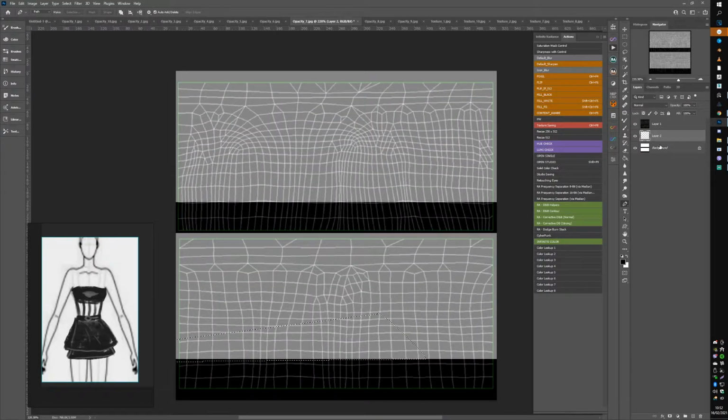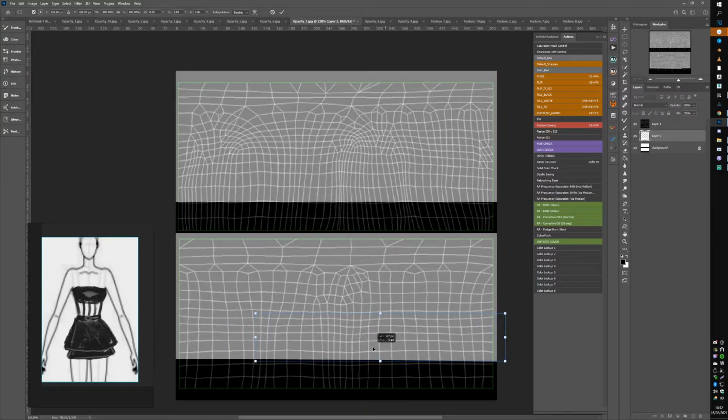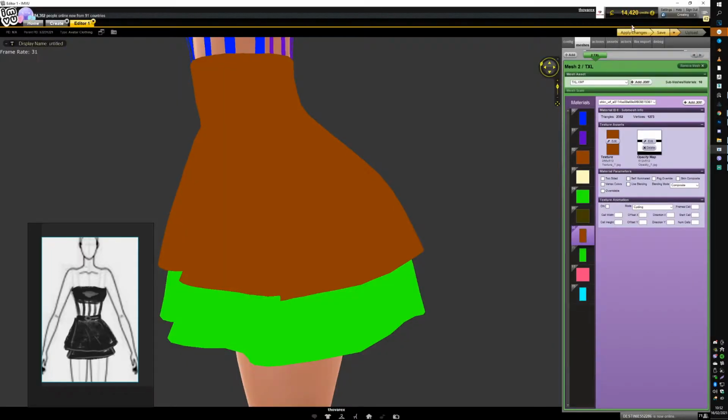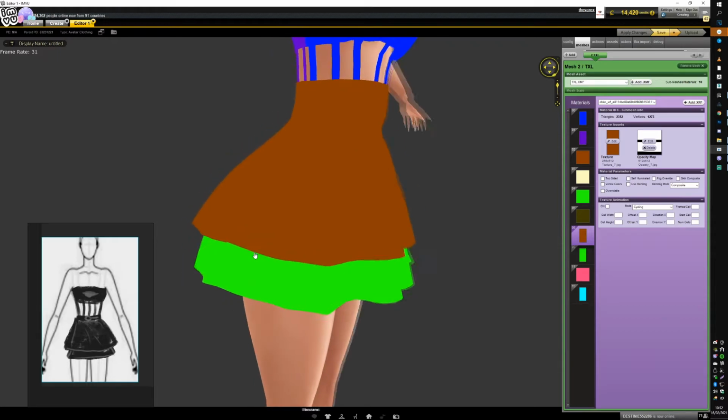So just merge these two and make a new layer and apply white color. You can hold shift to lock the position, I think. Yeah, I think it's okay.